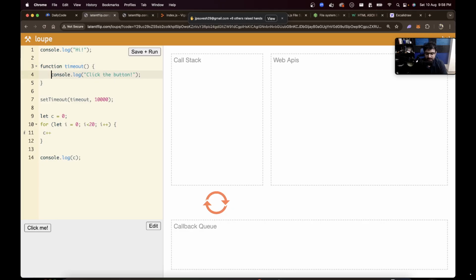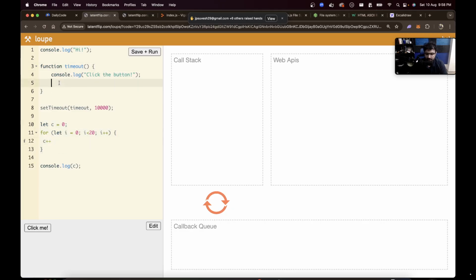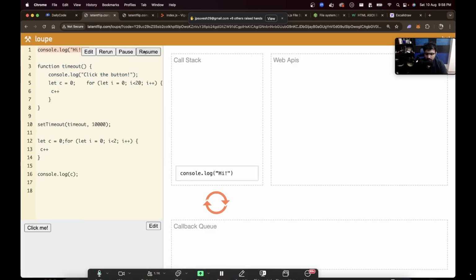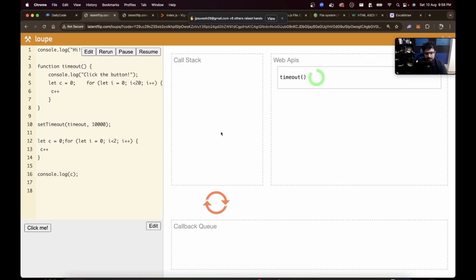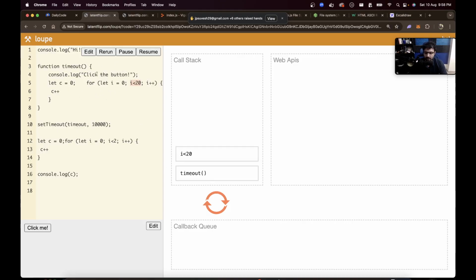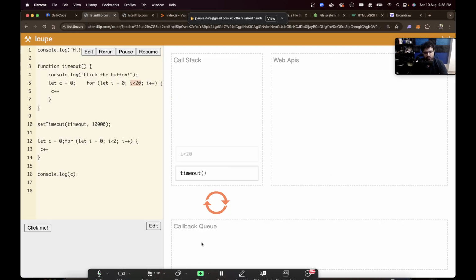If inside this was also a let's say very expensive operation, then what will happen? If I run this, let me make this 2. This gets logged, then the timeout starts, then the CPU intensive task is running. This is done. Now the call stack is free. Since the call stack is free, the event loop can pull things from the callback queue and start these. Now this started another expensive operation, and hence, that expensive operation will keep on running. If something else had been pushed onto the callback queue, it would have had to wait until the call stack became empty. When it would have become empty, more things would have been pulled. So yeah, something like that would have happened.